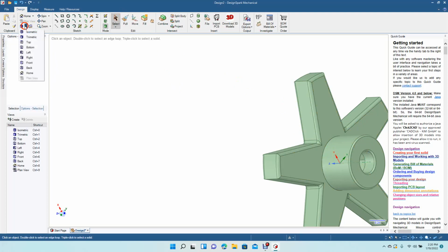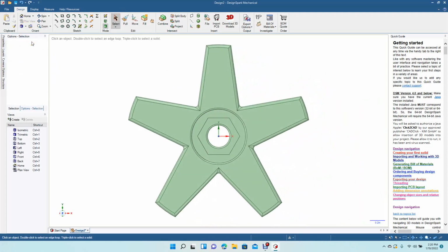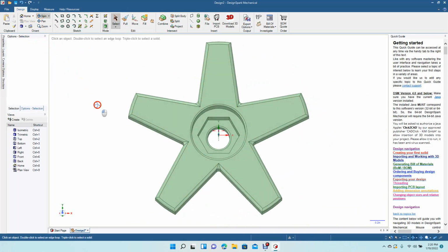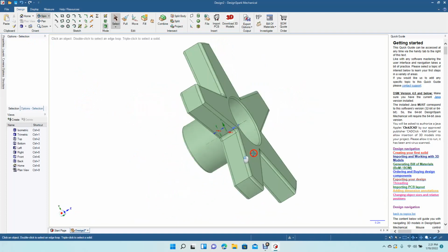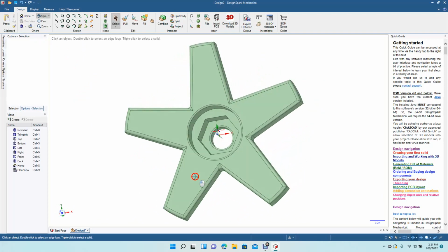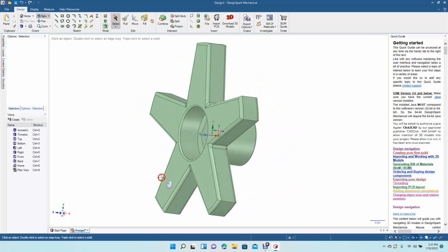Okay, now we'll go view from the top. Okay, this is going to be our 5-point knob. Take a polygon or hexagon bolt. It'll go through there, and then you can screw this and tighten it on to something.